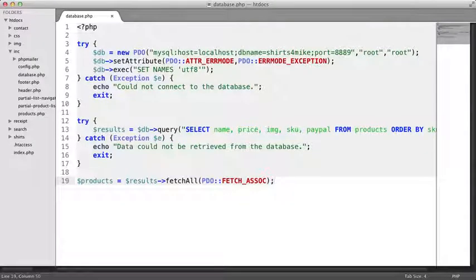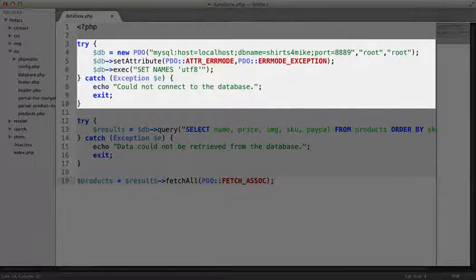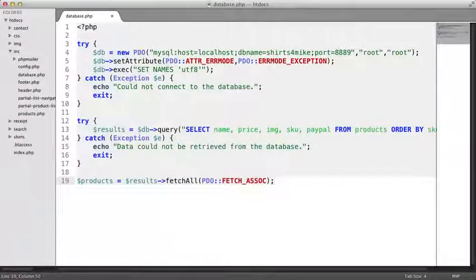This file should contain code that will be shared. Every time we want to query the database, we'll need to instantiate a PHP data object with the server name and credentials. We'll leave this first block of code that creates the DB variable in this file so that it can be included everywhere we need to run a query. The exact query we'll run will be different each time, so we won't need this second block of code here in this shared file.